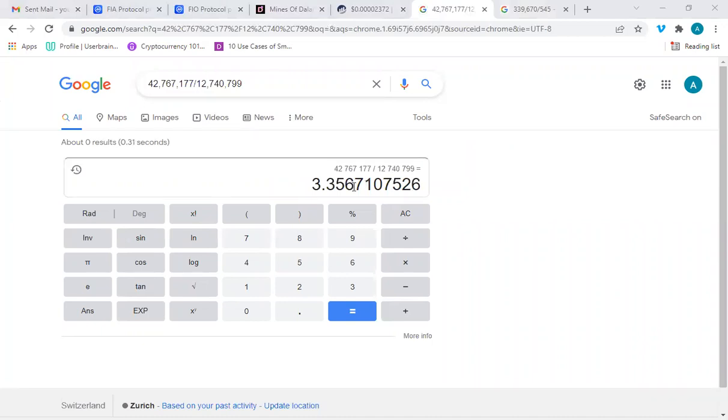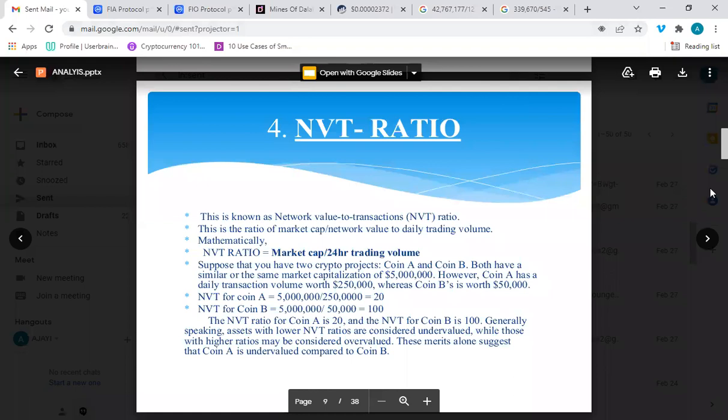You understand? So this 3.3 is way, way undervalued. In fact, so undervalued that if I'm investing in this coin and holding it for 6 months or a year, I'm going to receive my profits. Not all coins work that way. There are some coins that if you hold them for 5 years, they're not going to give you profits. That's just the truth. Now let's move on.